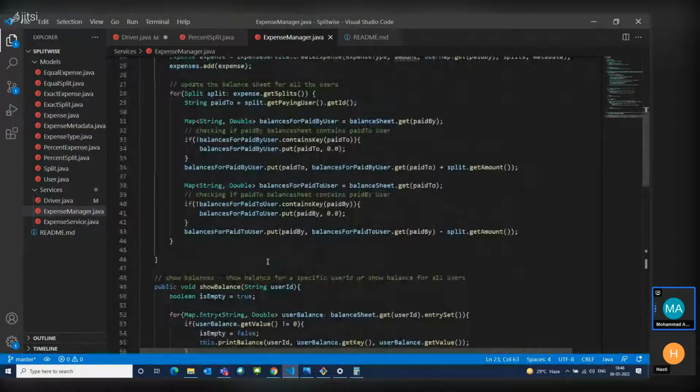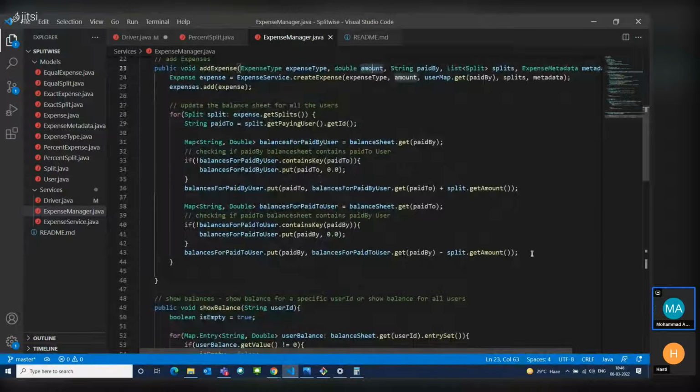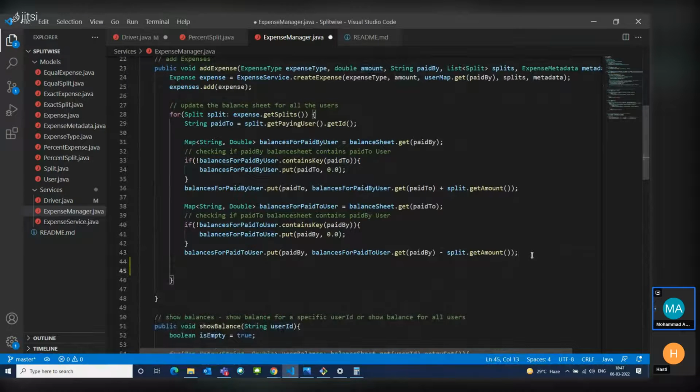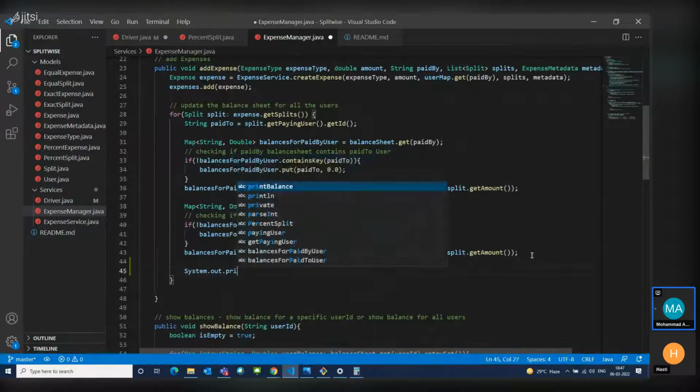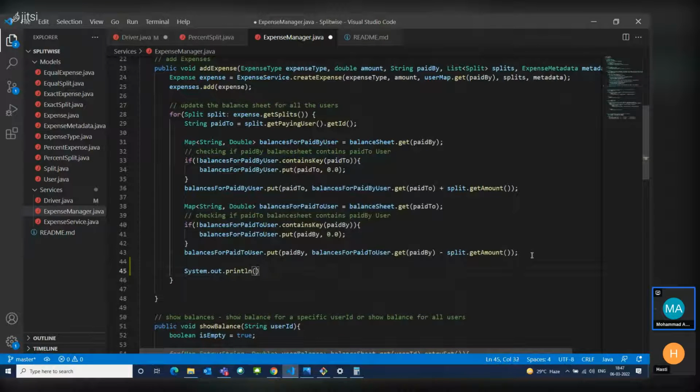While we are adding the expense, let's print both of them. System.out.println, balance sheet for paid by user, which will be the balances for paid by user.